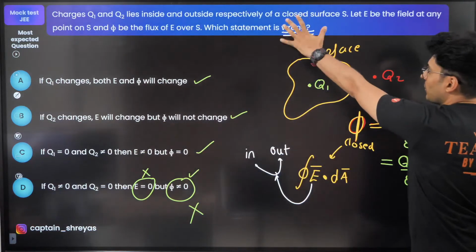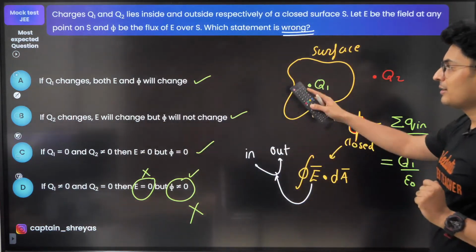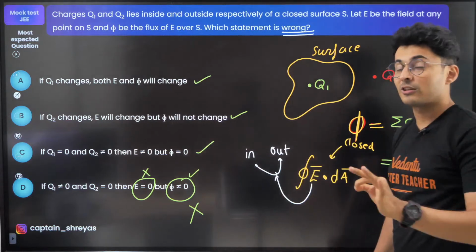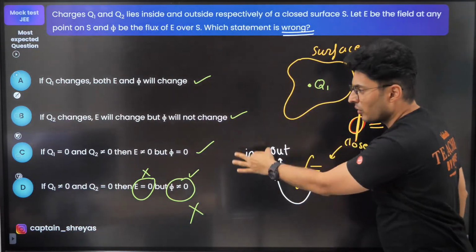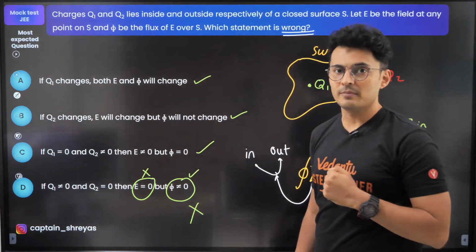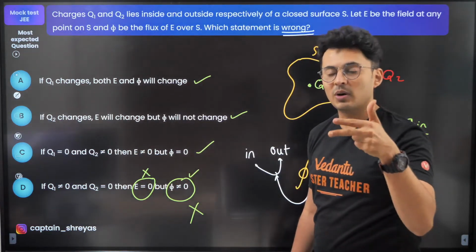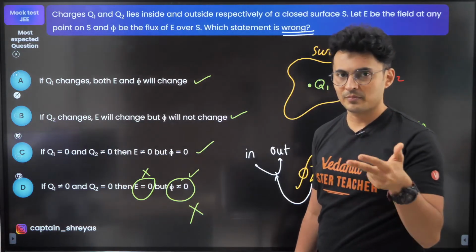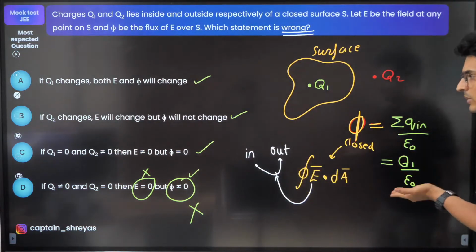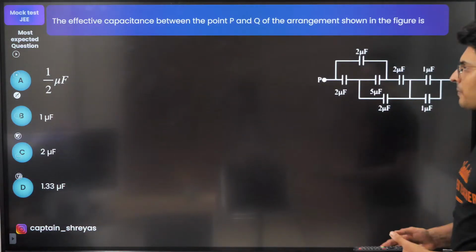Many students go wrong here, and you need to know in and out of Gauss's law. This is how conceptual theoretical questions can come in JEE. This is conceptual theoretical. You should know the theory. You should know the Gauss's law theorem in and out. That means the concepts. There is no calculation as such.